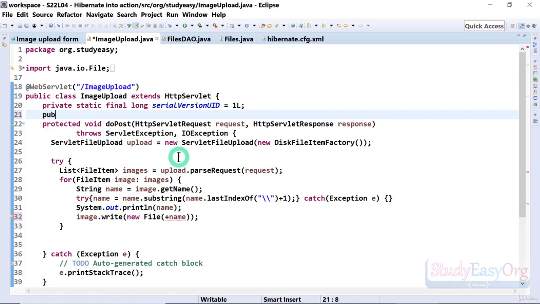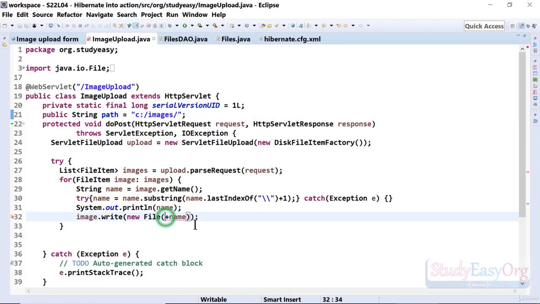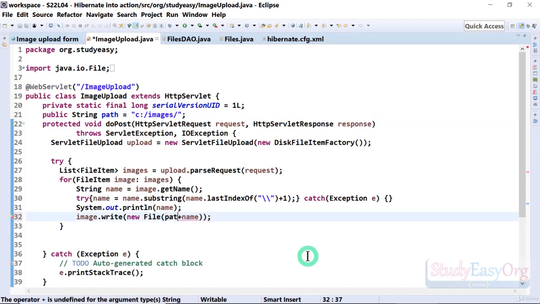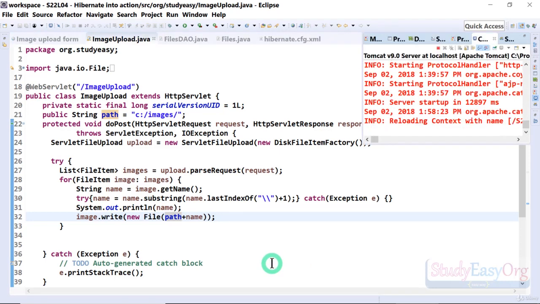So it would be public String path equals this path. Alright, so this looks good to me, and we will concatenate path with name.